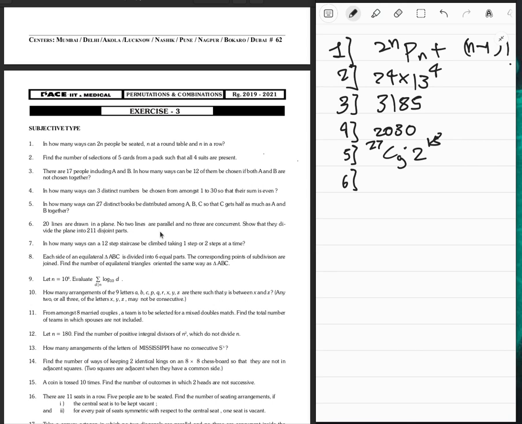So let's just say that you have n lines in the plane, and a of n is the number of regions that the plane is divided into because of these n lines. Then when you add another line, it's going to intersect all these n lines exactly once, right? So there will be n intersections, and there will be 2 open ends. So in that way, the number of line segments that you generated will be n minus 1, right? So you got n minus 1 line segments.